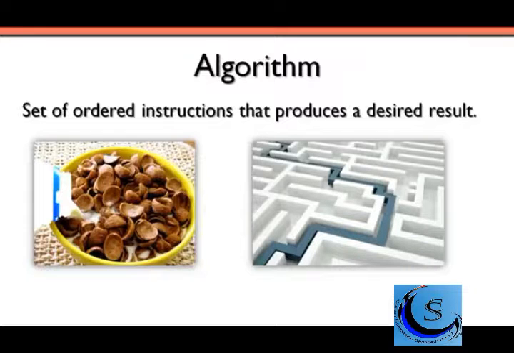So early on, whenever you're learning how to program, you are going to spend a lot of time trying to figure out the syntax and maybe solving different errors that pop up from the way you've coded something. But later on, once you become proficient at a particular programming language, where you'll spend most of your time is in designing and developing the algorithm before you actually implement that algorithm in a specific language. So algorithms are language independent, doesn't really matter. We can just work it out on a sheet of paper before we actually go and start coding something up. So that's the basic idea behind an algorithm, set of ordered instructions that produces a desired result, or we can simply just say a recipe.